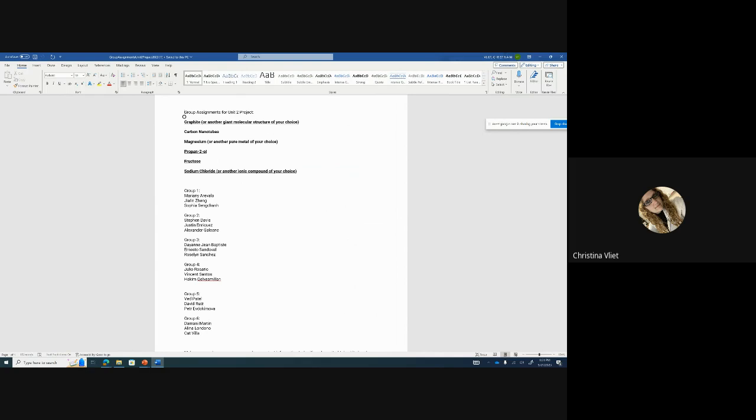Propan-2-ol. Anybody know what that is? It's an alcohol. It's isopropyl alcohol, rubbing alcohol. Fructose is the sugar in high fructose corn syrup, right? And sodium chloride, so you see these ones that don't have a choice, you have to do that one. So if you pick fructose, you have fructose. You don't get to pick glucose, you have fructose. So that's the one you have been assigned. And then the last choice is sodium chloride, which is salt. Or if you want to be extra salty, you can pick another ionic compound if you don't want to work with regular table salt. And so these are the groups, group 1 through 6.